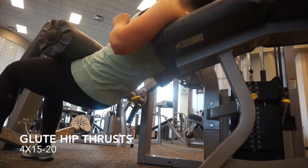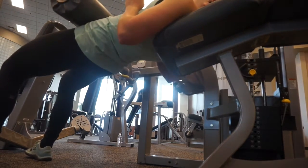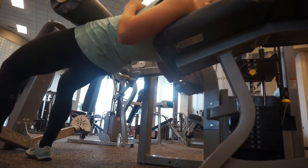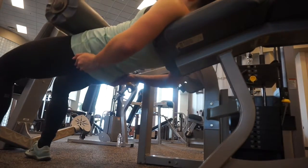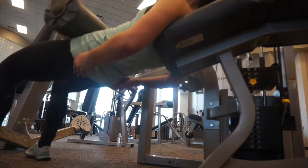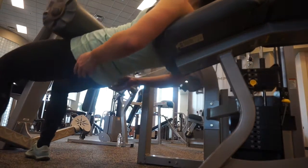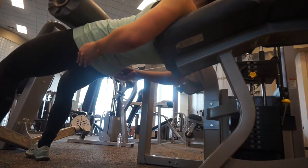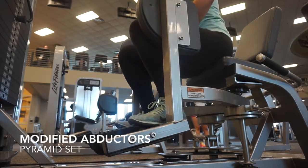After that, I go into hip thrusts. I usually just do these on the hamstring curl machine because it's more comfortable for me and I'm not lifting that much heavy weight yet. Once I get to heavier weight, I'll probably start doing a barbell. But you can change the position of your feet with these to hit different parts of your glutes. But I like to just keep them about shoulder width apart and really push through your hips. And then you're going to hold at the top for at least a second with these. I usually do about 4 sets of 10 to 20 with these.